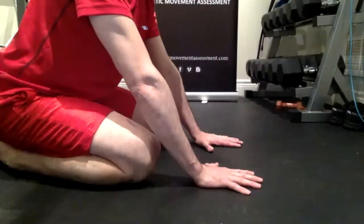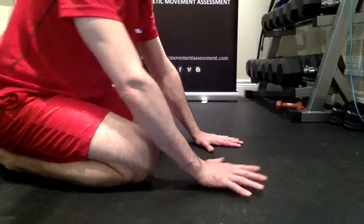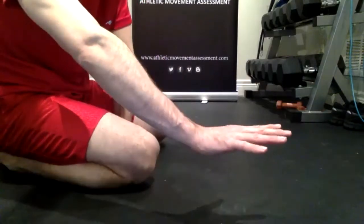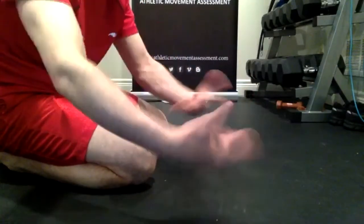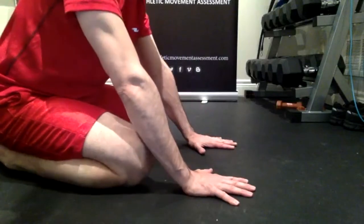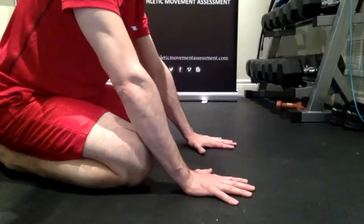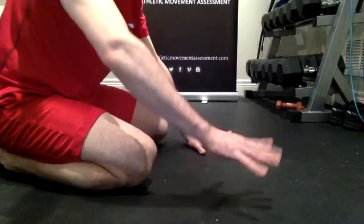And once we're into that position there, just like you were starting a gas pedal on a car, you're going to take your wrist and you're gonna try to flex it into the ground. So you're trying to do this. You obviously can't push the ground away from you unless you're Hulk or Thor. I'm watching too many Avengers movies. So you're gonna push down into the ground. So try to do this.